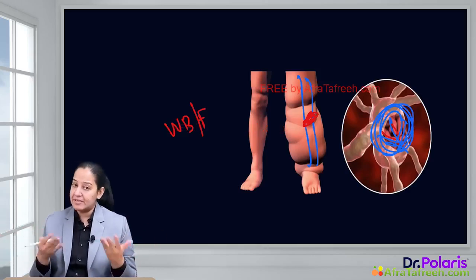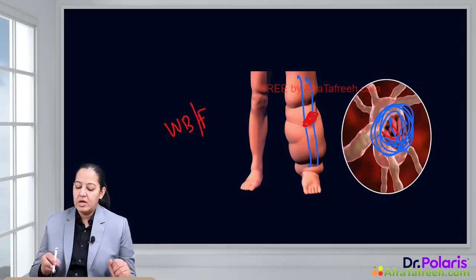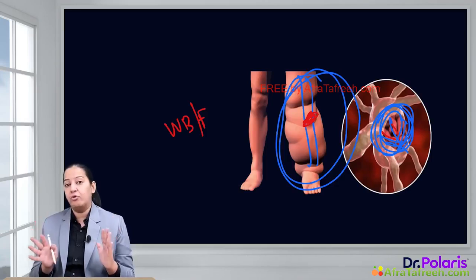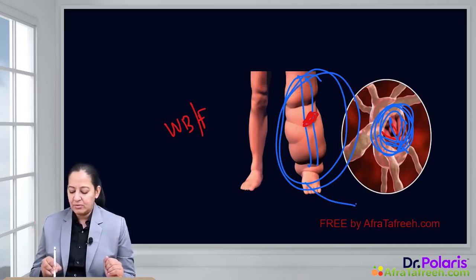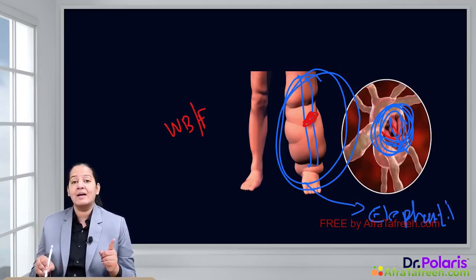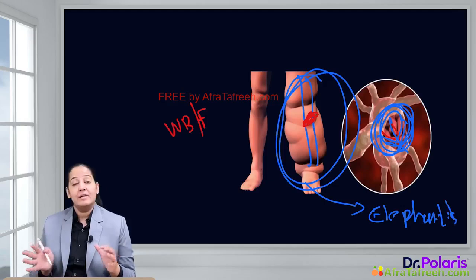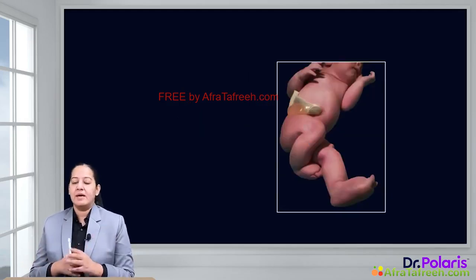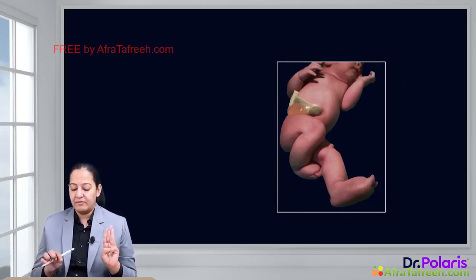Since the lymphatics are present but obstructed, they are non-functional. Since they are non-functional, the person has edema of that leg, foot, lower limb. And this edema is known as elephantiasis, because the leg looks like an elephant leg. That's why the disease is known as elephantiasis. The third reason for lymphoedema is congenital or hereditary. Hereditary, inside the child, all the lymphatics are defective and they are not taking up the water. Such disease is known as Milroy disease. So these are the 3 examples of lymphoedema.